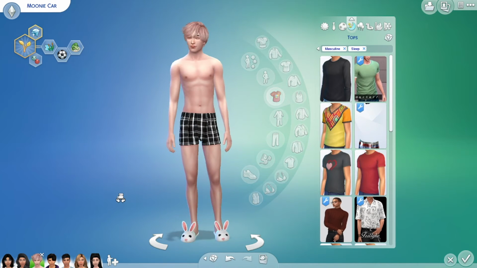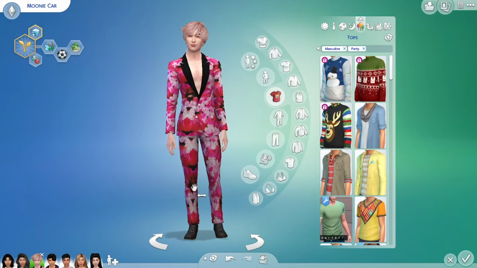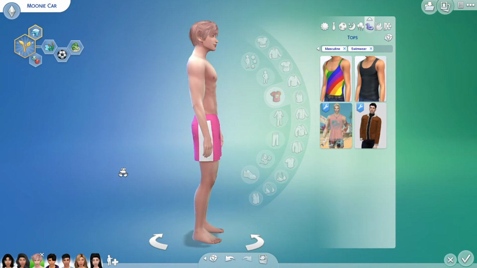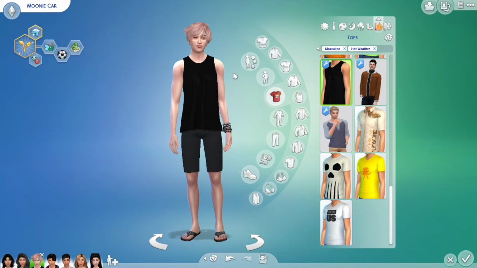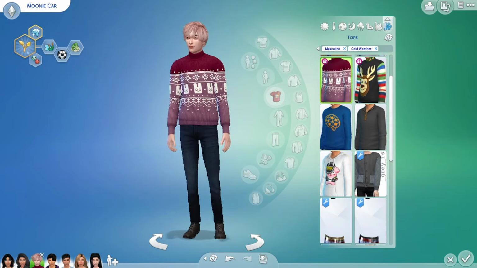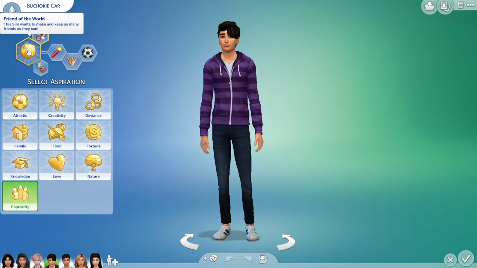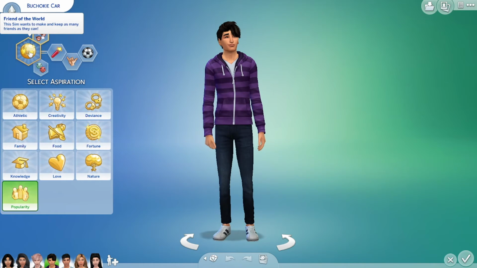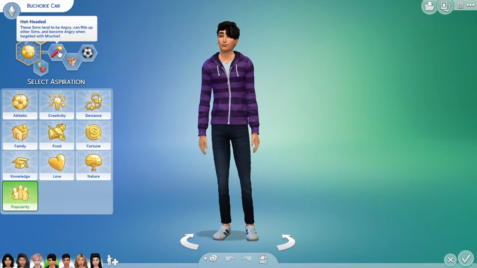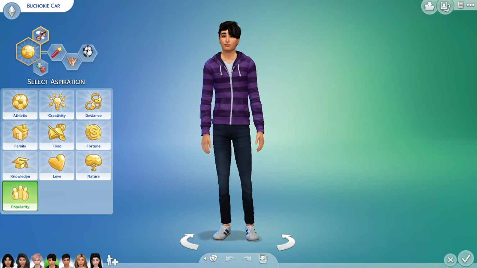Shorts and bunny slippers. This bonggang polo with this pants. It's pink. This plain shorts. Black. This sweatshirt, kapareho ni Tony, just a pink color. Muchaki is a friend of the world. This sim wants to keep as many friends as they can. He is hot-headed, a bro, and an active sim.